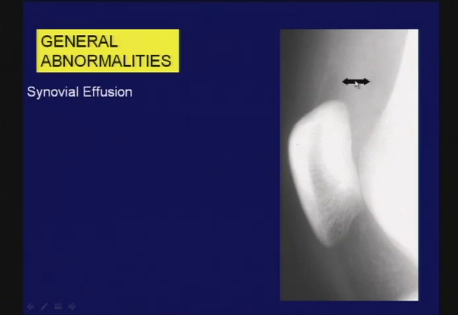And if we measure this and it's greater than 10 millimeters in width, we suggest joint effusion or synovial tissue, or both are present. But it's of interest, when we did an experiment on this, it probably takes 6 to 8 milliliters of fluid to produce a positive radiographic sign of a joint effusion in the knee. So this isn't very sensitive.